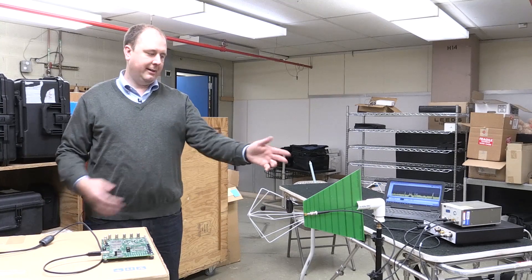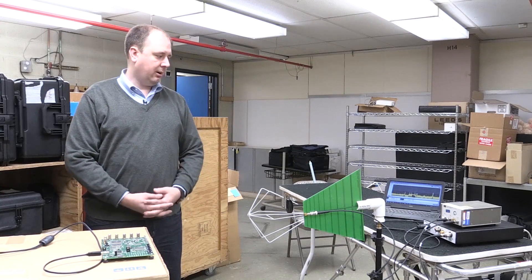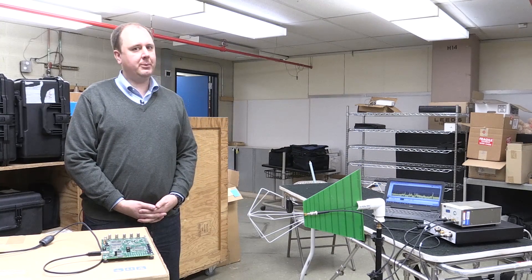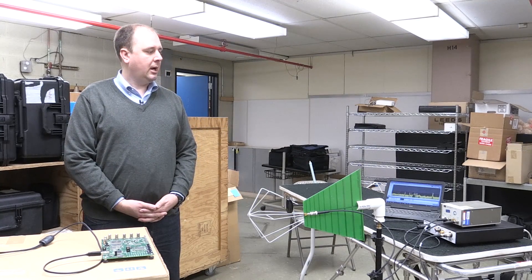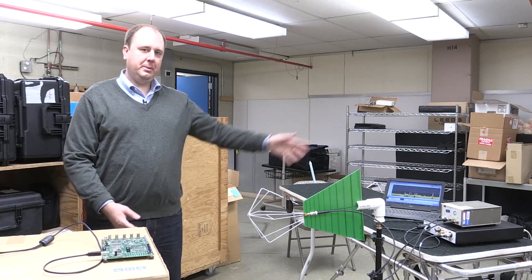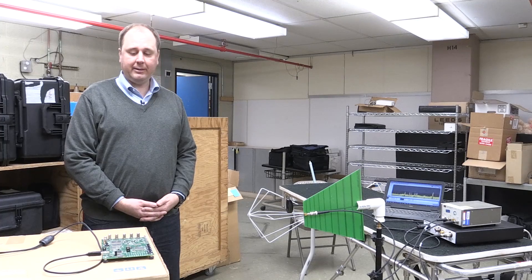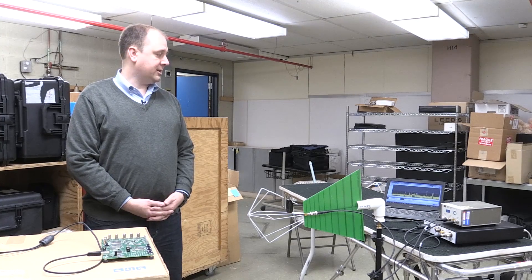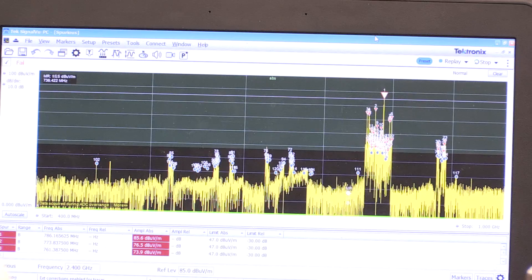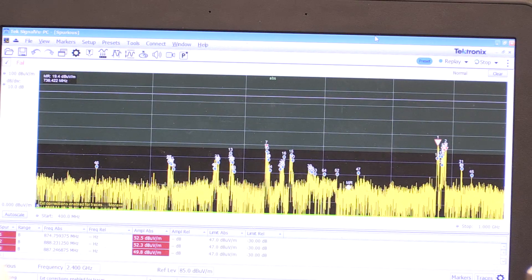The setup here: I have my device under test on this cardboard box—I need some non-conducting surface to place the box on. I have the low-cost printed circuit board antenna connected to an RSA 600, the same RSA we used in the EMI chamber, along with a pre-amplifier to help boost the signal level, with SignalVue PC running and controlling the RSA. Right now the device is off. You'll notice first off that the ambient energy in this room is much higher than it was in the chamber.